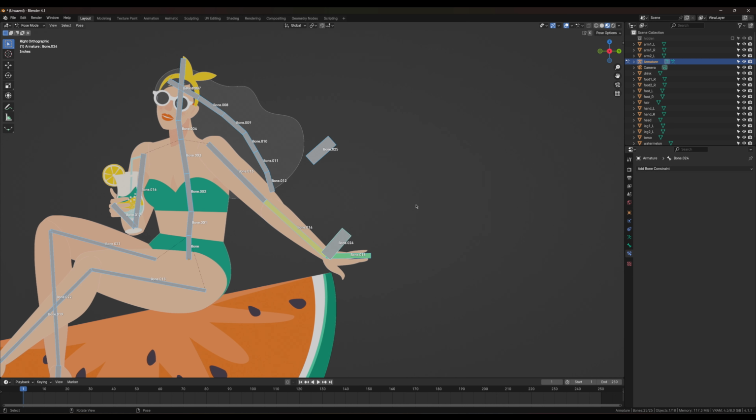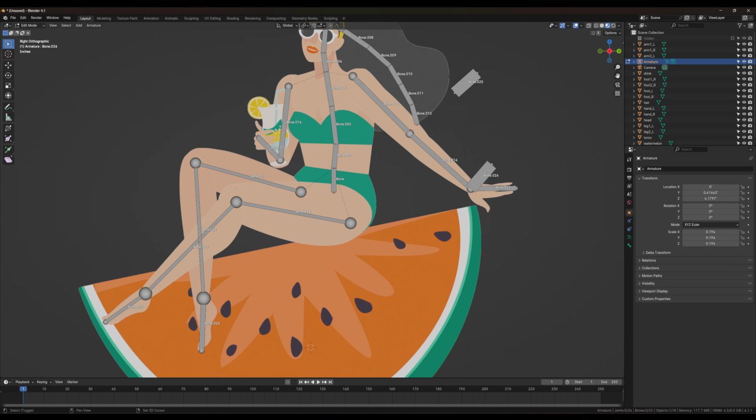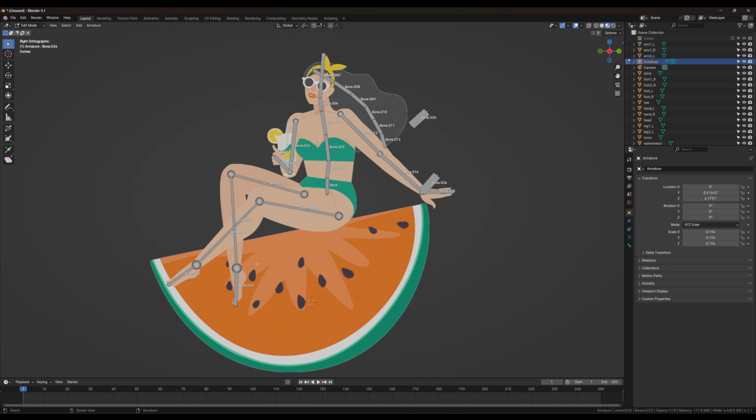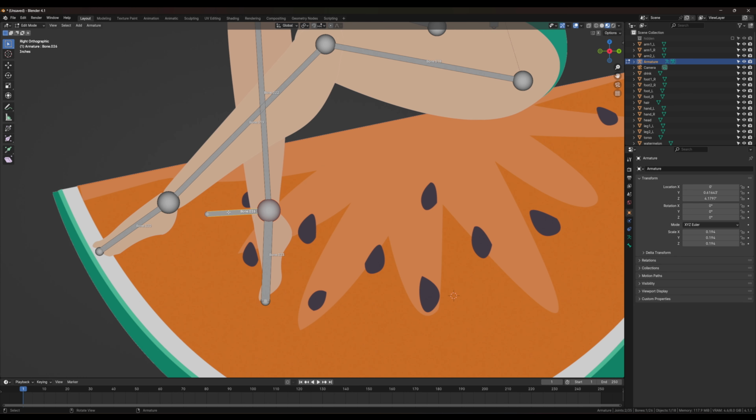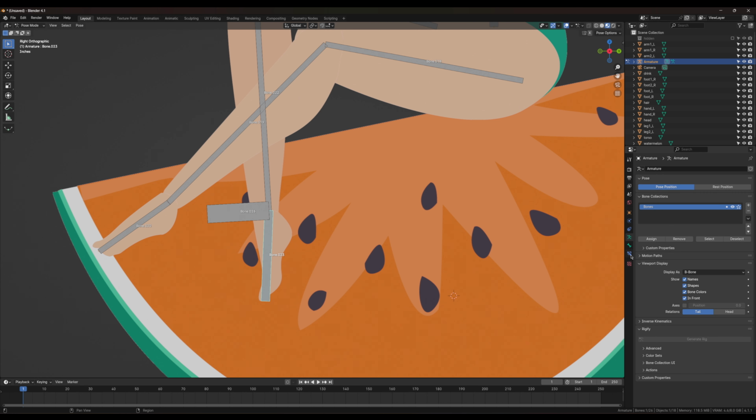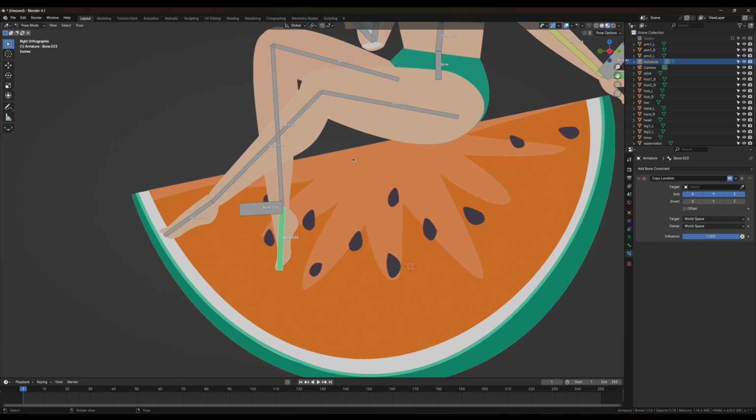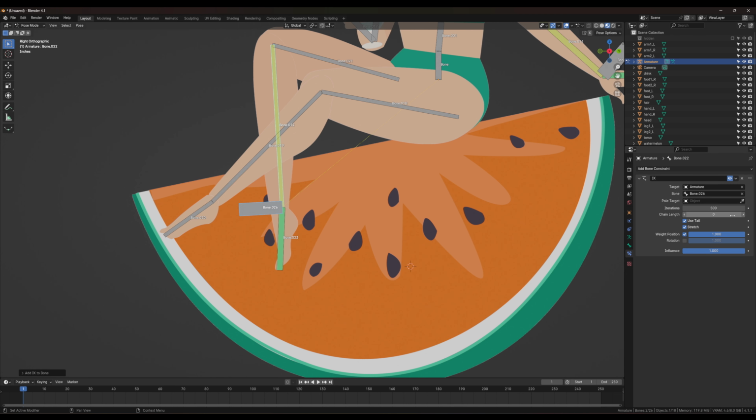Alt G, Alt R, just to put everything back in its original position. Then I'm going to be doing the same thing for the rest of the bones. Extrude it out. Control Shift Alt S, scale it up. Control P, parent, keep offset. Go to pose mode, bone constraints, copy location, select the armature, bone 22, place it at the tail. Then this bone, Shift I, IK to active bone, chain length, that's 2.